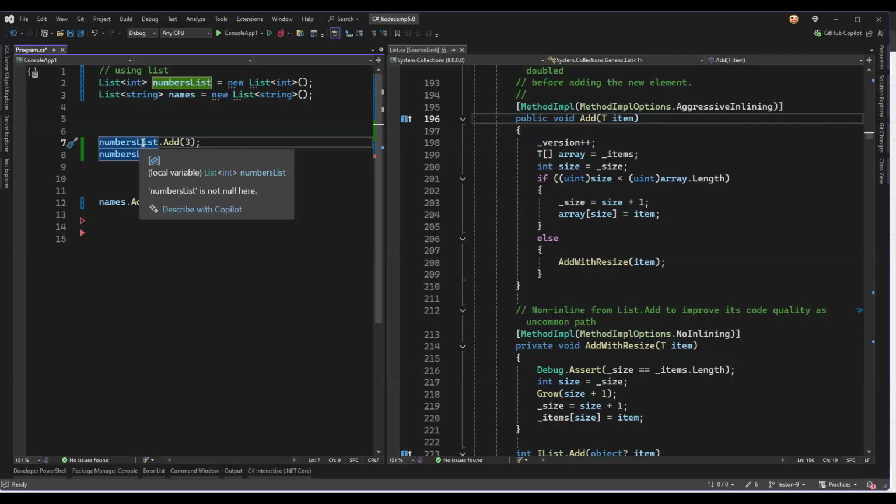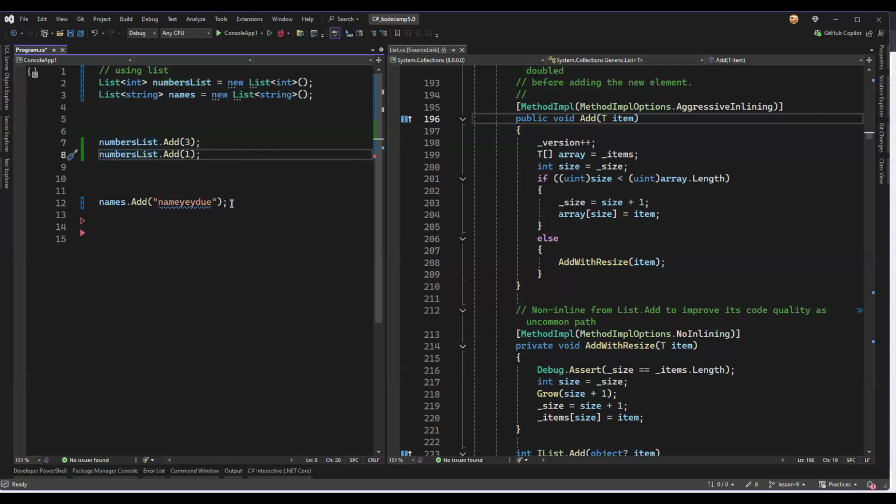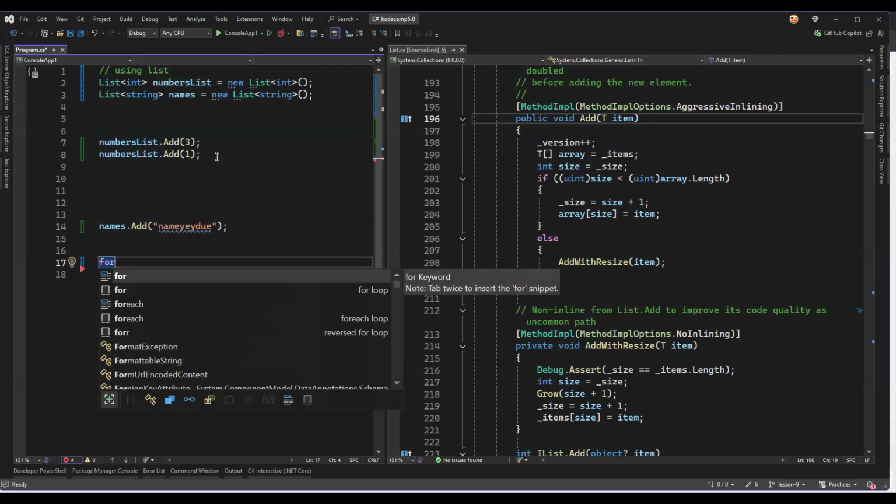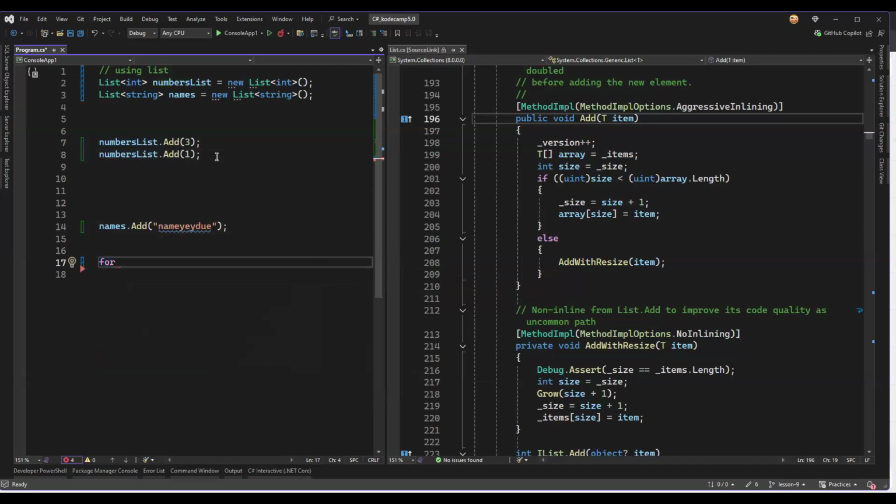Do you get? Yes, sir. So this is what we would do now. Let's use for loop for that. Hope we all remember for loop.